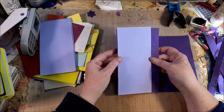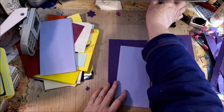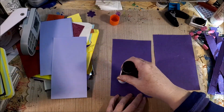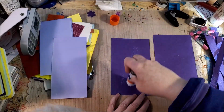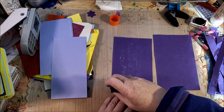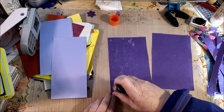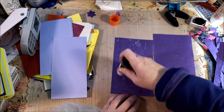So what I'm going to do is just glue stick some things to a couple pieces of this purple paper, and I also want to sew around them, so I'm just going to get them ready for that kind of thing. Since I'm sewing around them, I don't have to get real close to the edge with a glue stick. If you're not going to sew around them, you might want to be more careful with your glue stick and get it real close to the edge.